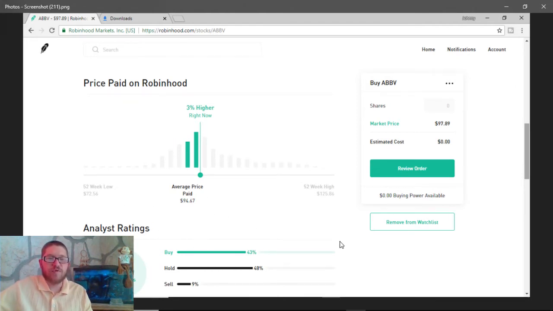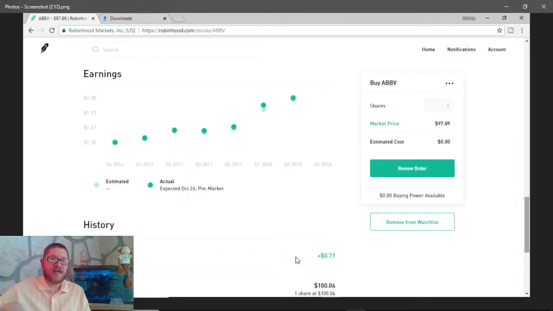And as you can see there, 43% of analysts of 23 ratings are saying that it's a buy, 48% are saying it's a hold, and another 9% are saying it's a sell. Now, their earnings per share has shot up tremendously over the last quarters. They have another expected earnings coming up on August 26th, but they always seem to be right on point with their estimate and what they actually make. Right now they are at the $2 mark on their earnings per share, which is great. I'd love to see that. It shows a lot of potential, a lot of growth.